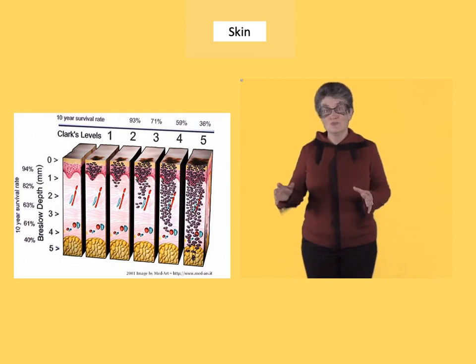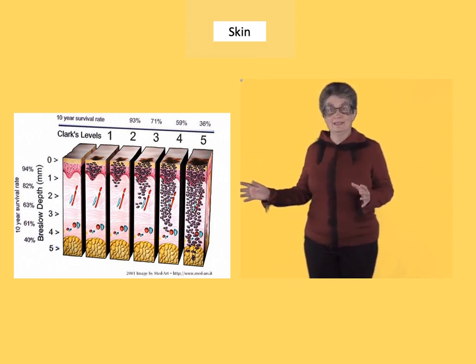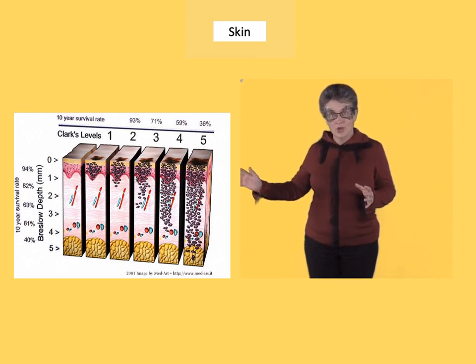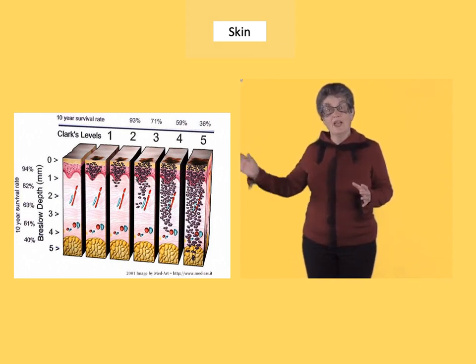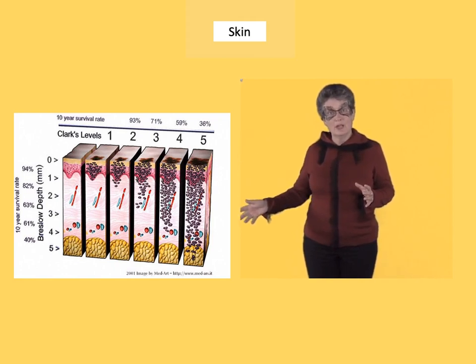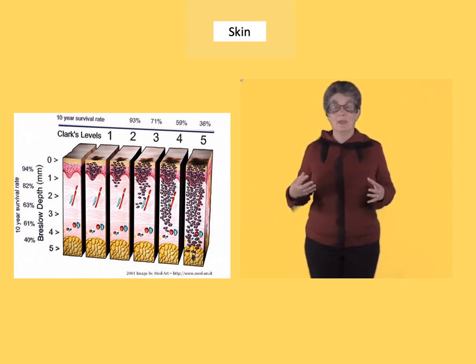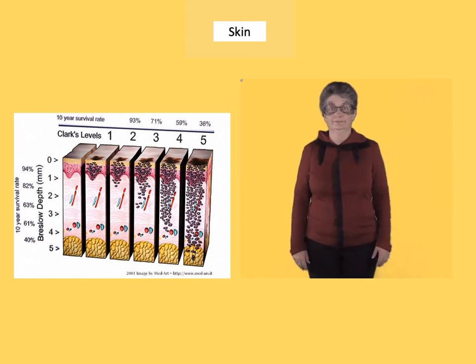The diagram to the right here shows how Breslow depth and Clark level are related. Melanomas that are Clark level 5 are very deep, and the deeper the melanoma, the higher risk that the melanoma will metastasize and the patient will die.